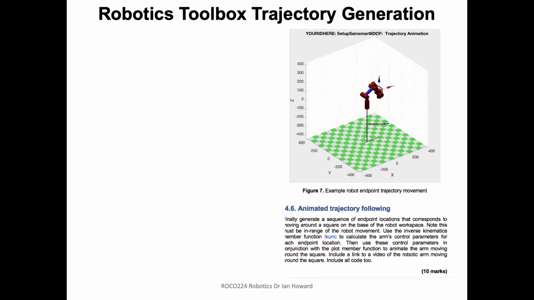So I suggest you build a nice target endpoint location. In fact, I've asked you to do this corresponding to moving around the square, and get the robot to actually animatedly move around the square. And please do a video of that. Do a video, generate an animation, do a video. Please put your student ID in the top part of that particular video, because this is really everything coming together.